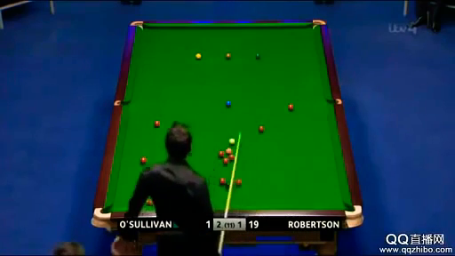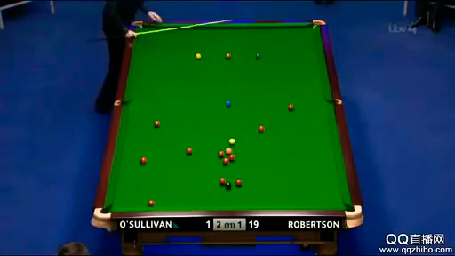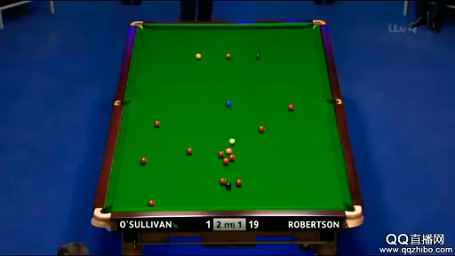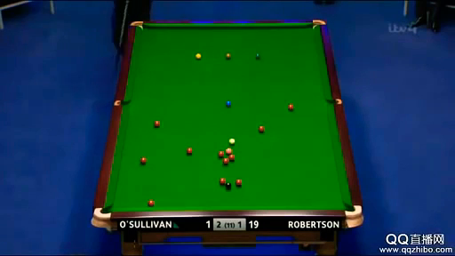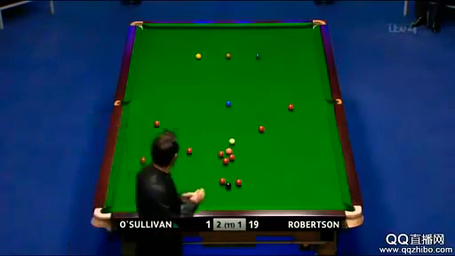Could play safe, leave the cue ball up into the top right pocket if he wanted to. They wouldn't be able to get to the red to the middle. I don't suppose it's too bad anywhere in bulk actually. The red is probably just past that right middle pocket. He initially looked like he was going to go for the yellow.